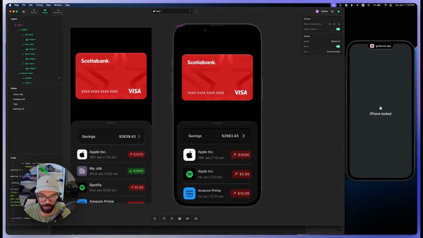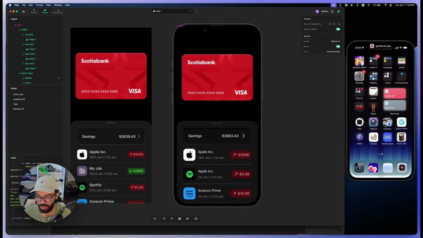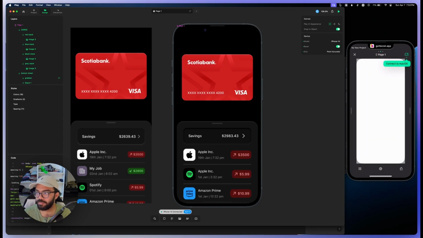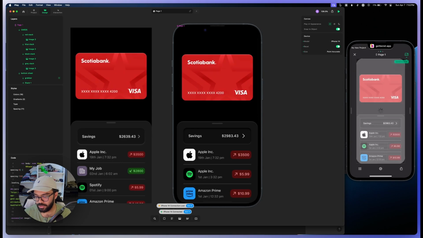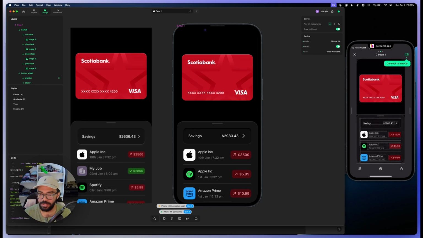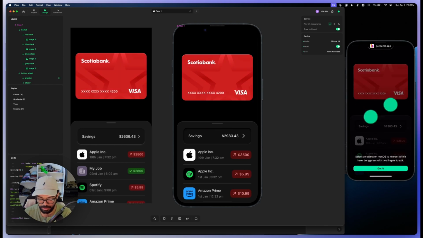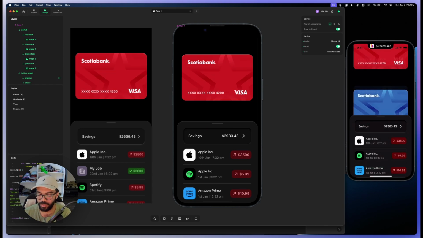Now comes the main part. The whole design is set up to be animated. What you're gonna do is take out your phone and open the Play app on your phone. It says connect to Mac OS. I'm just gonna open this project again so that it reloads. You can see iPhone 14 connected. So I can just press on this and now I have a working prototype.